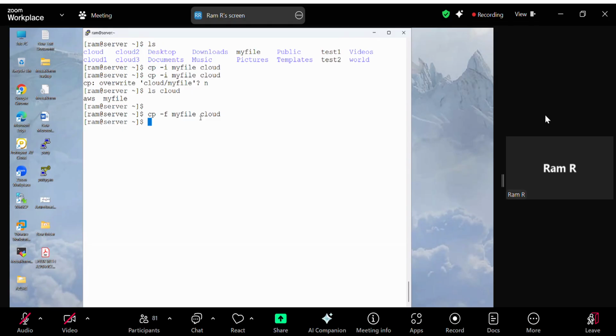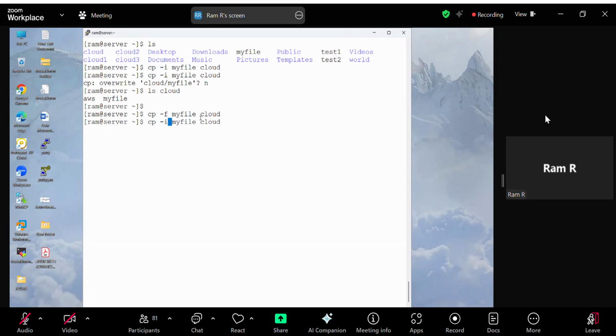So if the existing file is important, I mean any content is important, you will lose the information. That's why don't apply the -f option. Every time for copying, we will use the -i option. In case the source file already exists in the destination location, it will ask for confirmation.